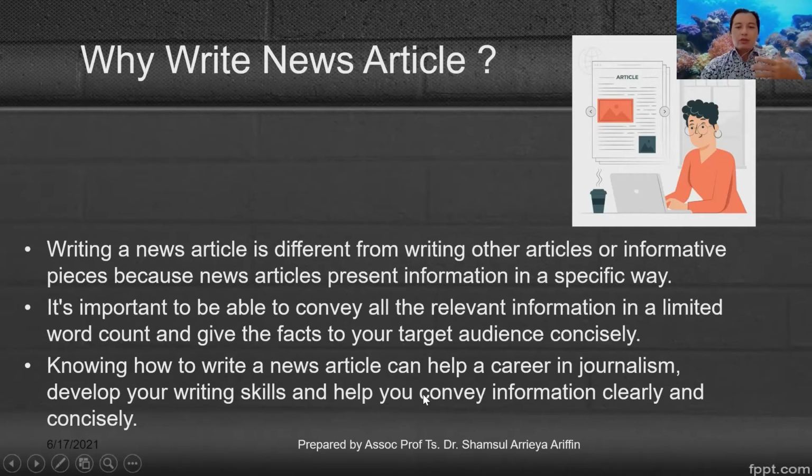Your writing skill helps you convey the information clearly and concisely, because you have so many ideas, right? You want to write everything. But when you want to write everything, you need to focus on the main point, not just write all the points without returning to the main points. So you actually have to develop your skills and your writing, to write clearly and concisely when you're writing the news article.